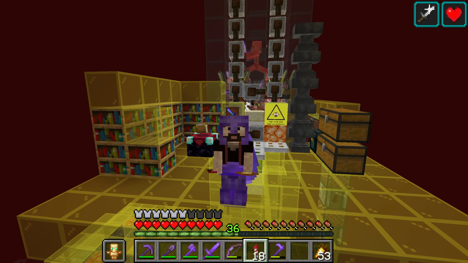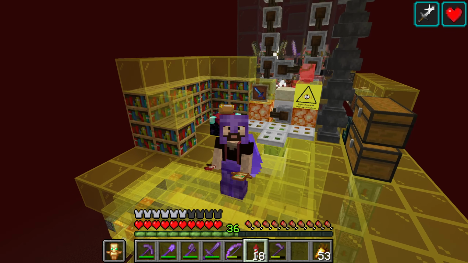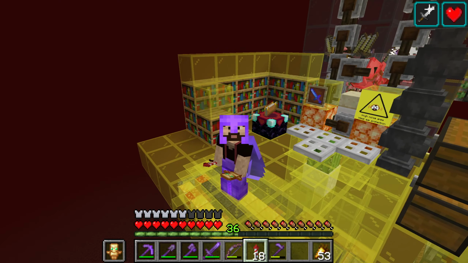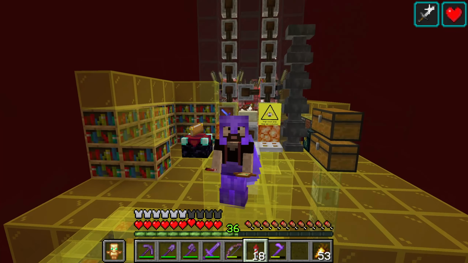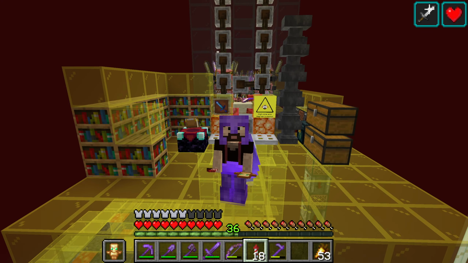The rates of this farm are around, I would say 90 to 92,000 items per hour, and this is in survival in a real farm that I have built, not just in creative test world. Gives me about 6,000-ish gold ingots per hour. Anyway, that should cover everything you need to know to build and operate this thing.